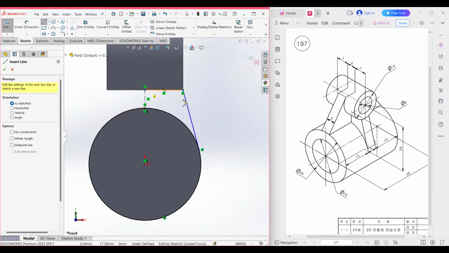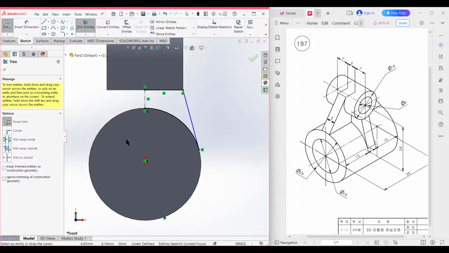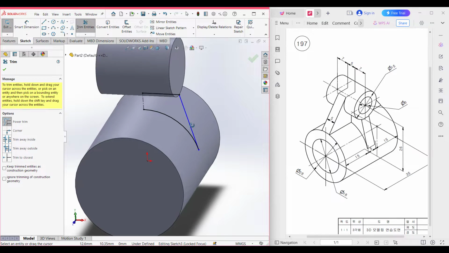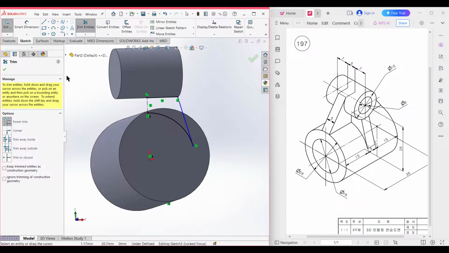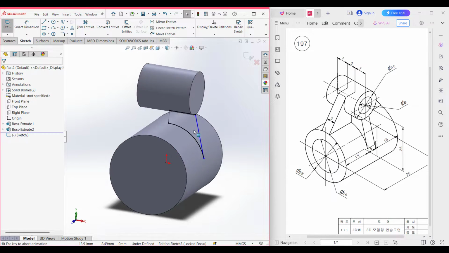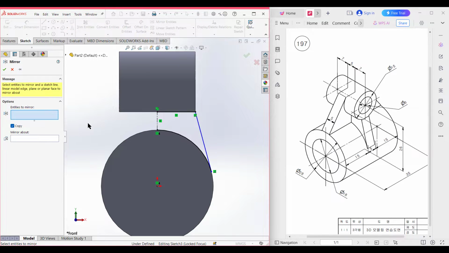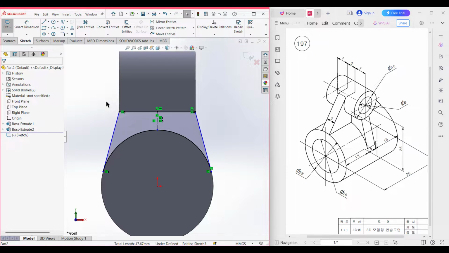So this half portion has been done, but we also have the same portion on the other side. For that, let me first trim this extra portion that we don't need. Okay, we have trimmed this extra portion. If we see, we have gotten this shape. Now press OK. Now isometric it for a better view. Okay, let's go back to our normal view again. Now select mirror entities and the entities to be mirrored. We want to mirror this line and this line and this line also, and mirror about this center line. Now press OK. Okay, now isometric it for a better view.